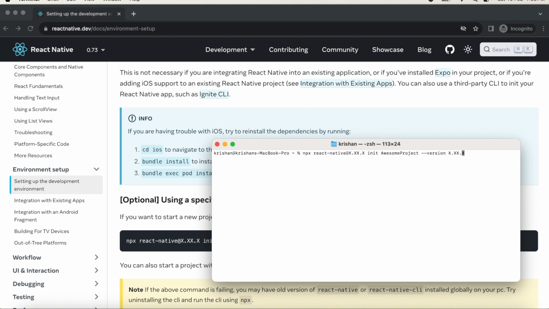So suppose this is the version number. So suppose we just create a new project with 0.73. So actually this is the current version. So I am just decreasing by 1 point, this time React Native 0.72. So you can decrease the React Native version according to your requirement. If you want to create your React Native app with previous versions, I am decreasing just a single point here, and here you can take the name of your project.